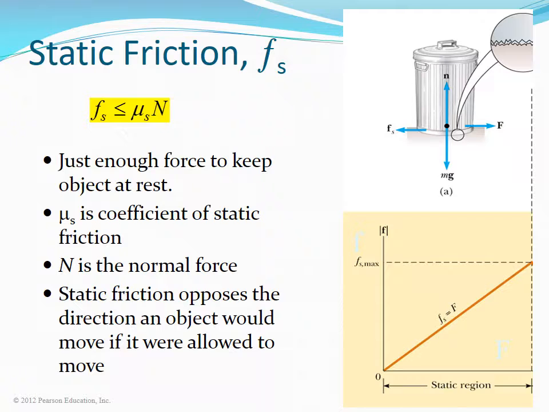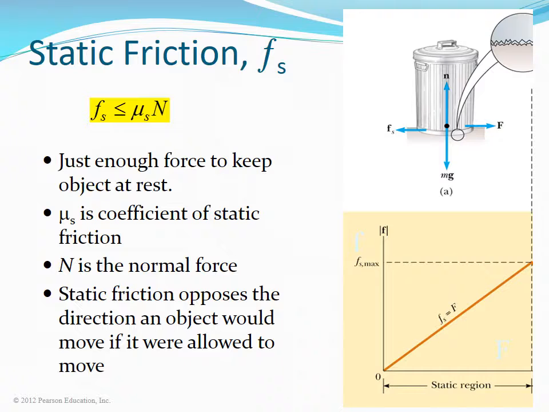Static friction can be defined in terms of the normal force. It is less than or equal to the normal force, N, times the coefficient of static friction, which is given the Greek letter mu with the subscript s. The coefficient of friction describes how rough or smooth two surfaces are when they are in contact with each other. A higher coefficient indicates two rough surfaces, whereas a lower number indicates two smooth surfaces. In this case, the normal force is equal to the weight of the object. This is not always true, so be careful when defining the normal force.